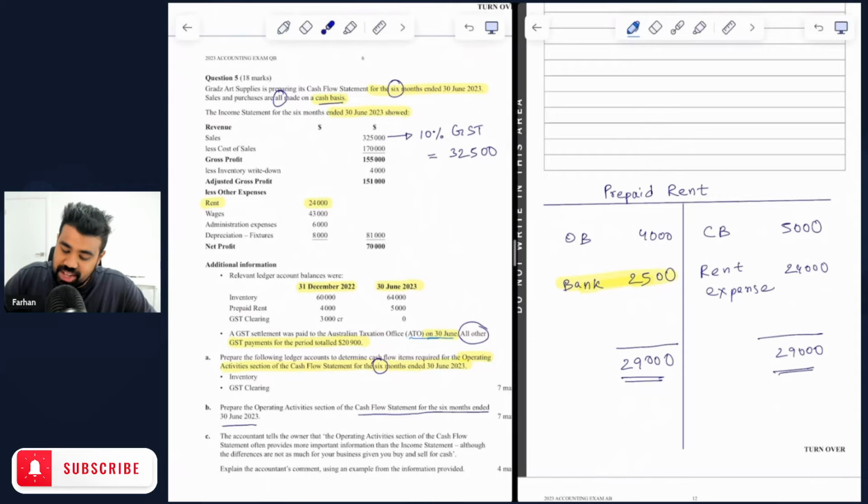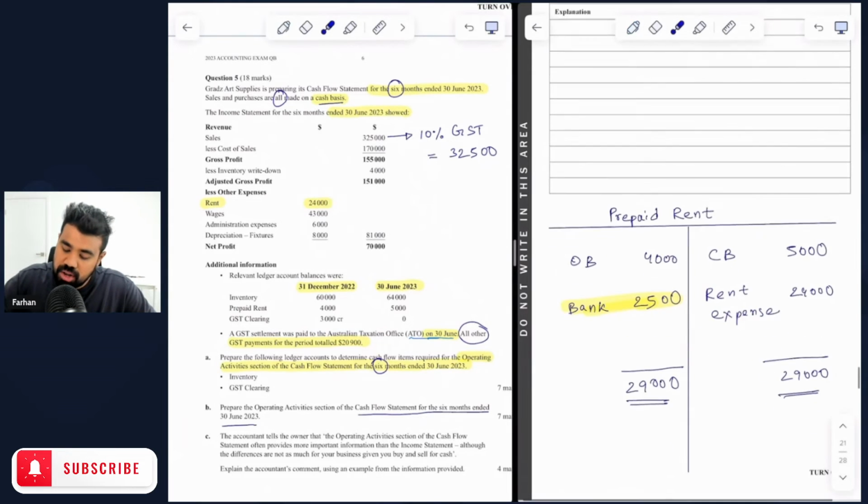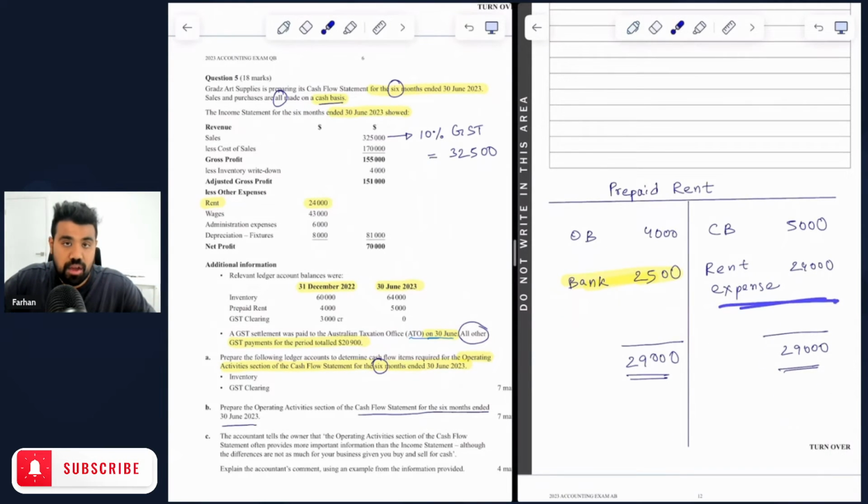But what about the rent expense that I have included on the credit side of 24,000? Where does that come from? So that comes from the expense section in the income statement. So rent expense of 24,000. Now, I want you to take a few seconds and understand why rent expense is shown on the credit side of the prepaid rent account. If you got this correct, the main reason should be that prepaid rent is an asset account, right? So prepaid rent refers to the economic benefits that the business is yet to consume.